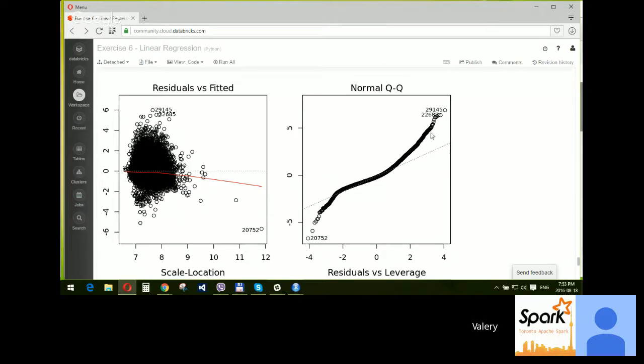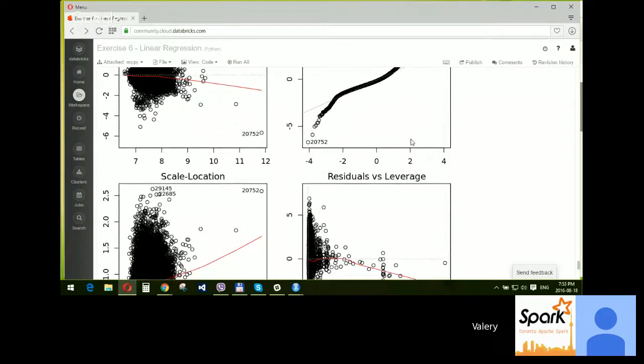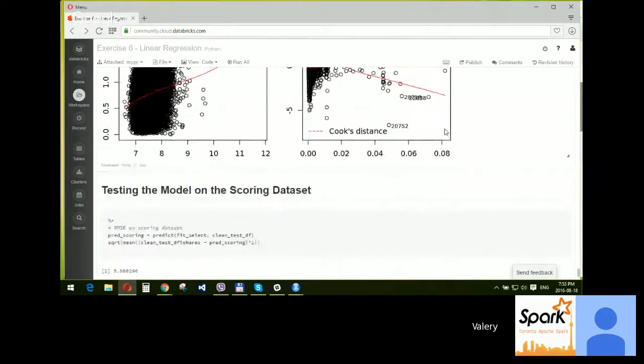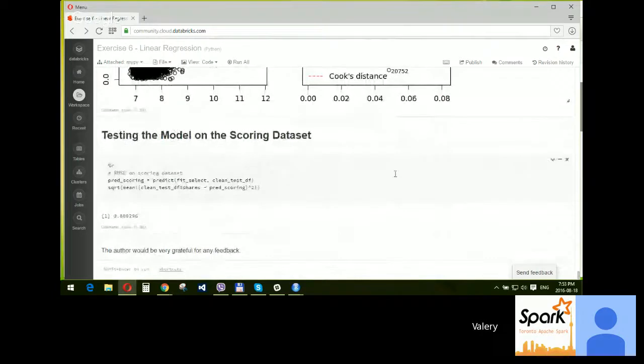This picture will be completely different. Maybe later I can show it. Sorry for not having enough time, just to show the RMSE value for this model. As you can see, it is 0.88.